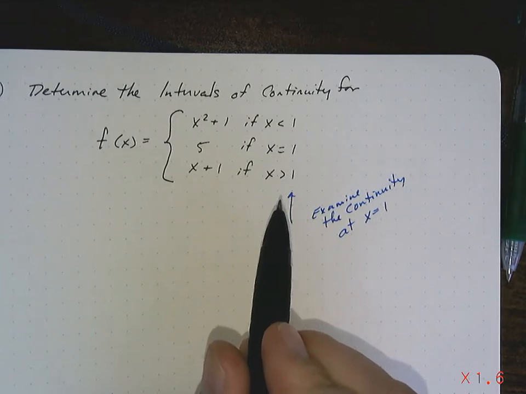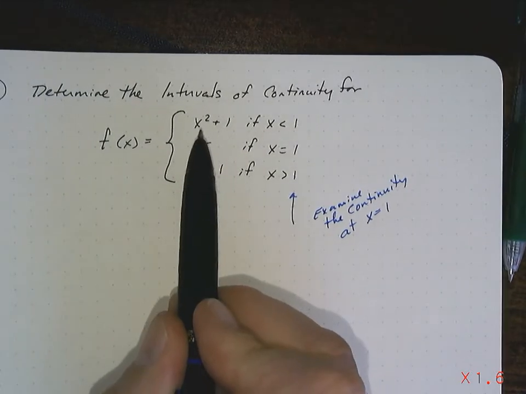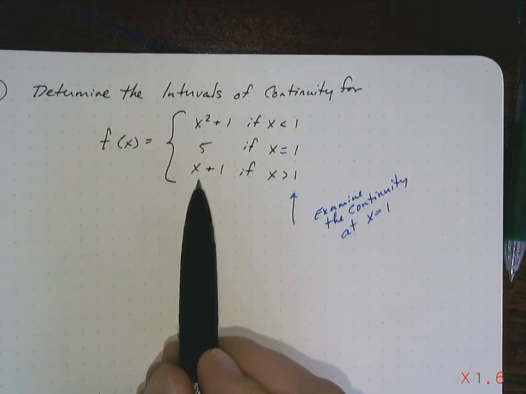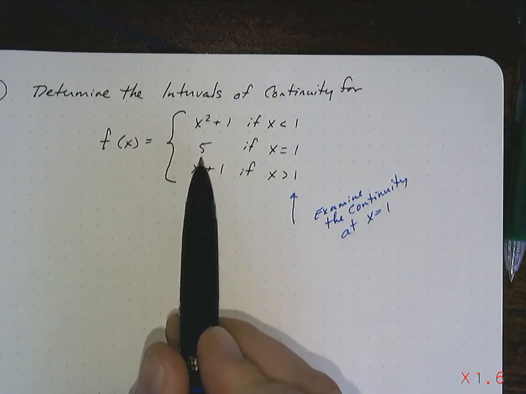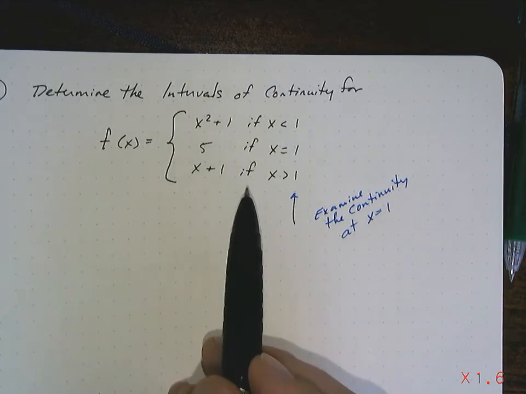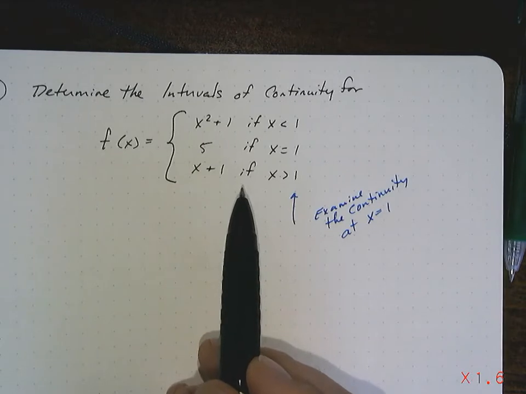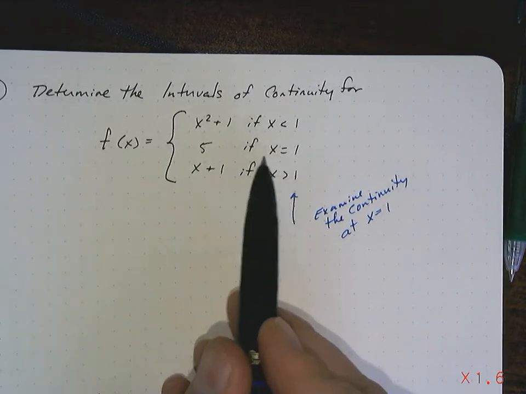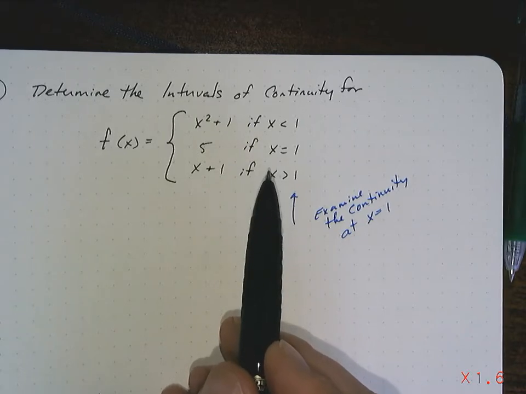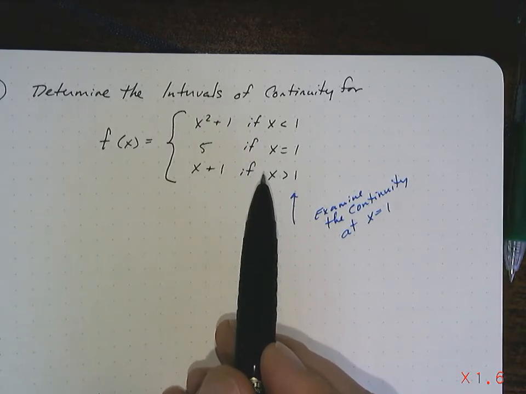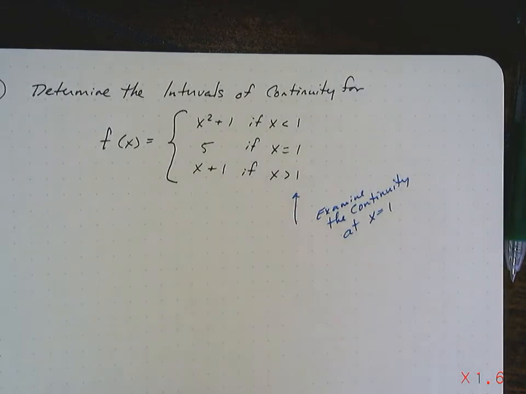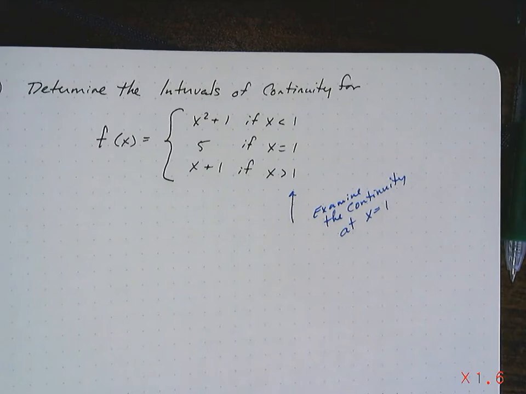Notice how different that question is, because this says I only have to worry about where x equals 1. In which case, this is a polynomial function. It's continuous everywhere. It's defined. This one's continuous everywhere. This one's continuous everywhere. So the only place that I'm worried about is where they match up. So really, the only question I'm asking is, is the function defined at x equals 1? And it definitely is. There's the defining statement. So now the only question is, do they all match up? That's the only thing that's left to decide here. Very different question.